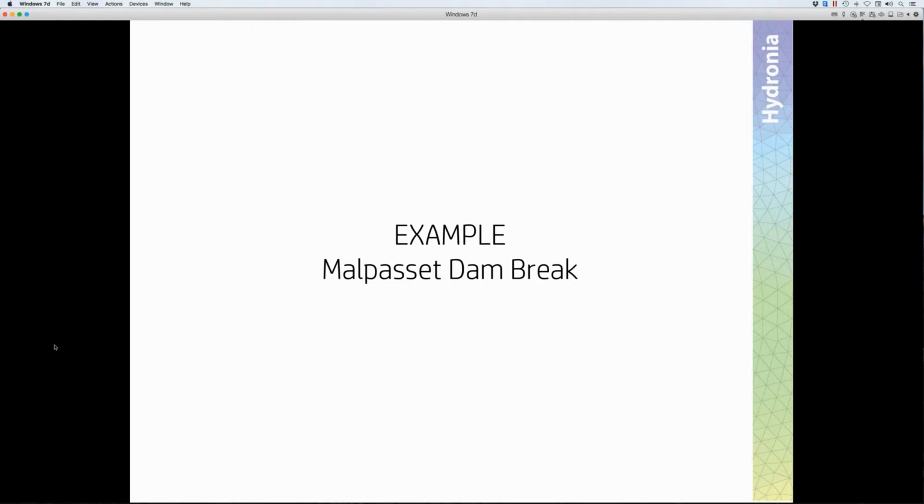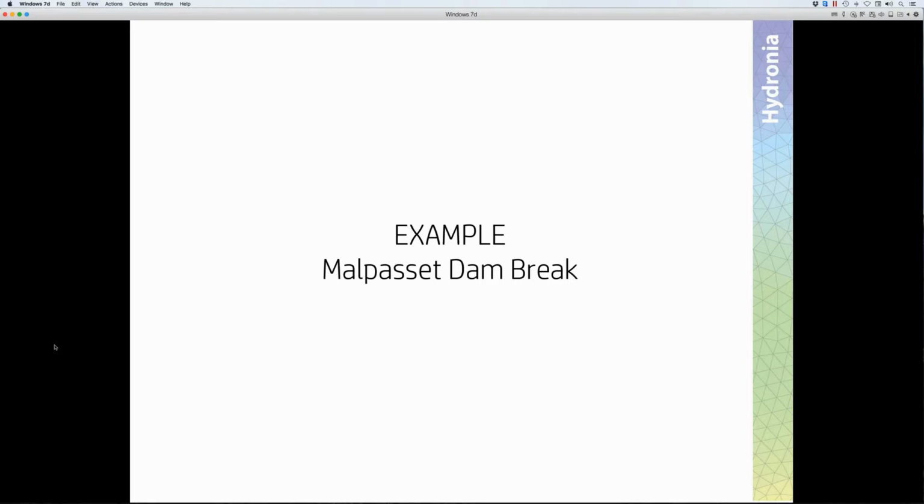Now, we have some time available, and I want to show you how to set up a full dam break simulation using SMS and RiverFlow2D. It's very nice to look at animations, but normally what you see out there is a very nice animation, and you don't know what is behind it, or how long it takes to generate those kinds of results in the model. I want to show you how to set up a dam break simulation from scratch.